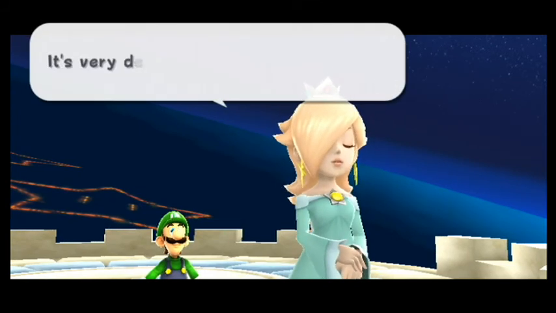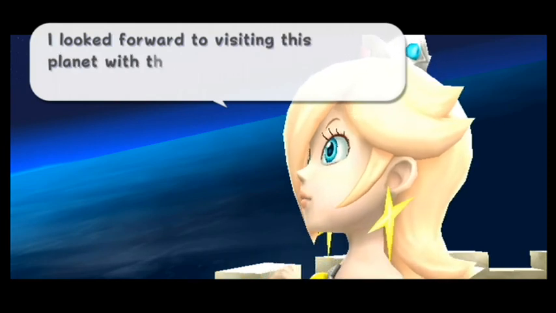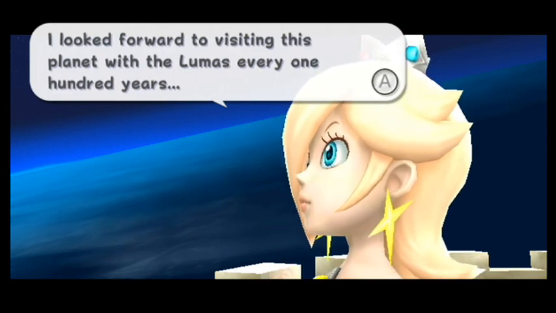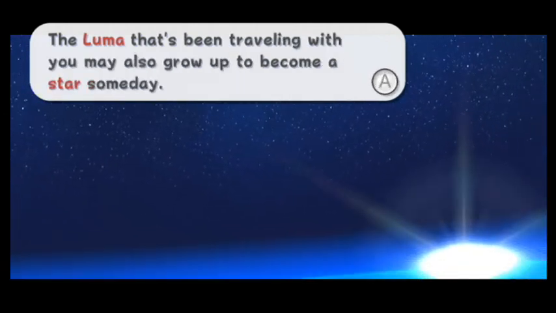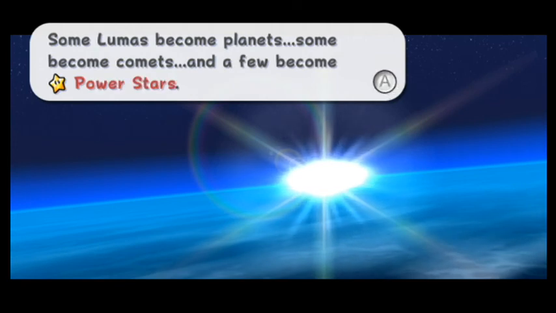This planet, it's very dear to me. For whatever reason, I looked forward to visiting this planet with the Lumas every 100 years. So that's why it's special. But still, why this specific planet? The Luma that's been traveling with you also may grow up to become a star someday. Some Lumas become planets, some become comets, and a few become power stars.